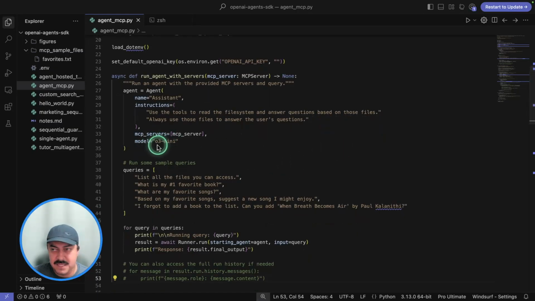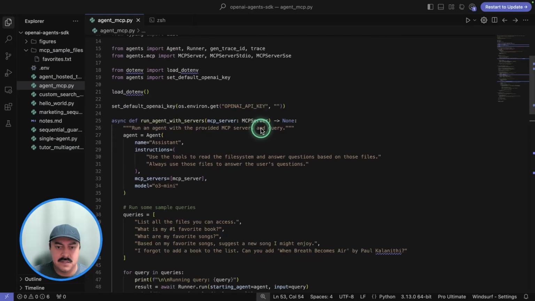Then here I selected the model. By default, it's going to use, I think, the latest checkpoint of GPT-4o. But if you want a more capable model for things like this, you could use something like o3-mini. This is one of the faster reasoning models from OpenAI. By the way, I did get better results using this model compared to the default model. So experiment with both and see what works best for your particular queries and tasks.